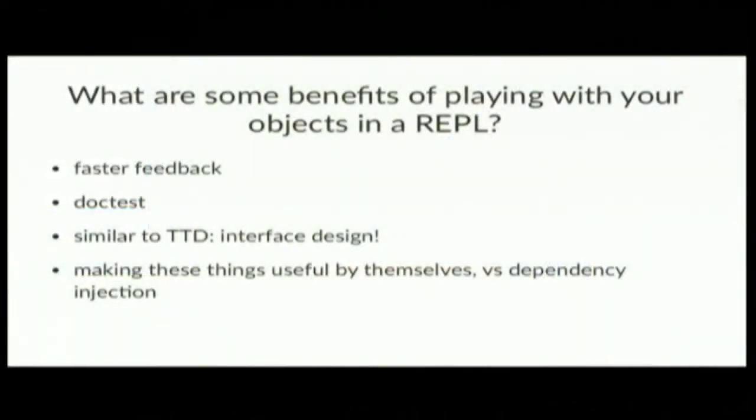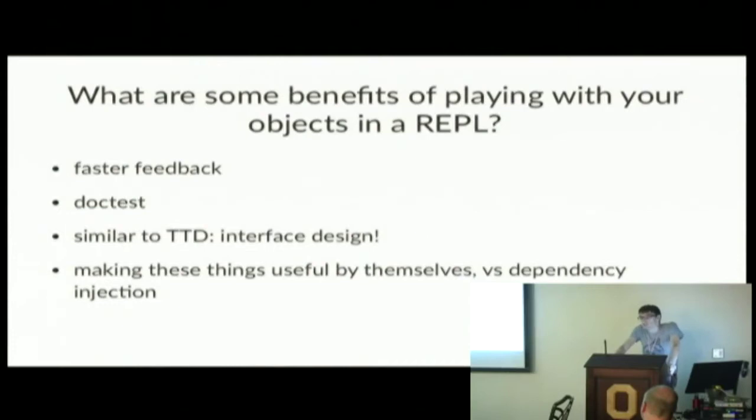The TDD thing I think we've touched on already. If you design your code such that you could imagine it being useful to you in an interactive session, then you're doing some of the same things that test-driven development would make you do, which is like, oh, would I be able to test this independently? Would this be useful? And then here I have that, would they be useful to themselves versus dependency injection? So to make things testable, maybe you want to have them take more arguments, so they're not doing things with concrete objects themselves, but maybe you want the convenience method that does the common thing, and that's the thing that would give you superpowers in the REPL.